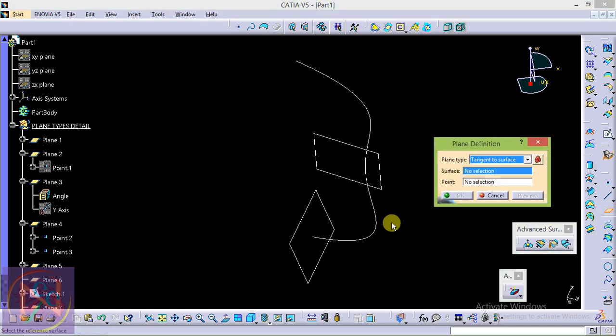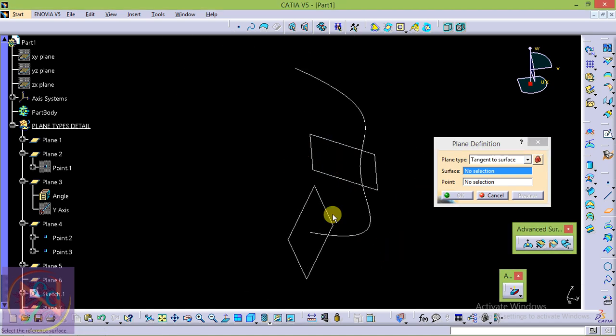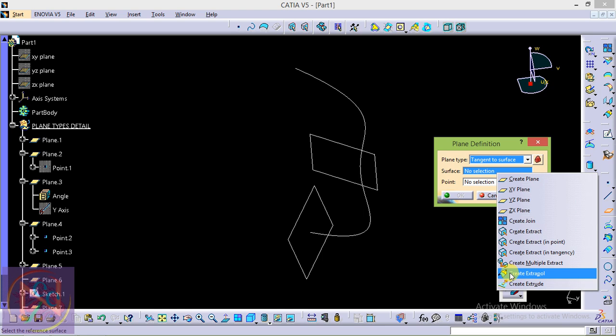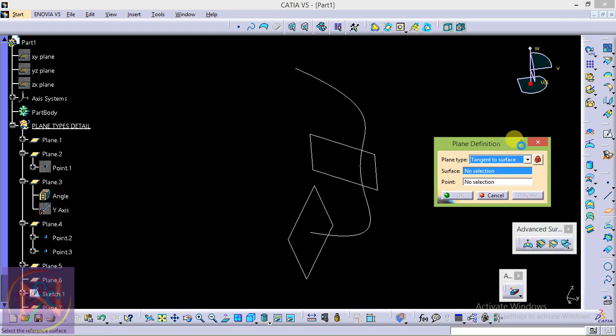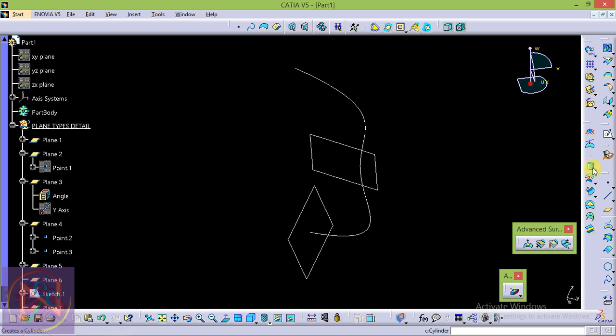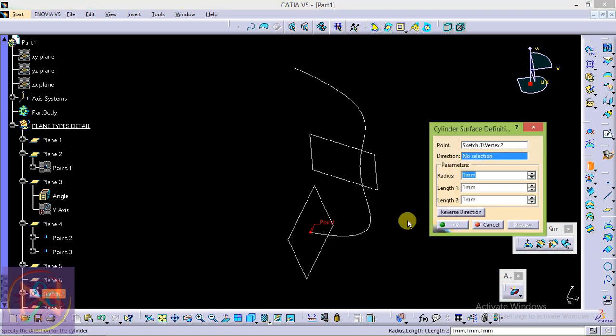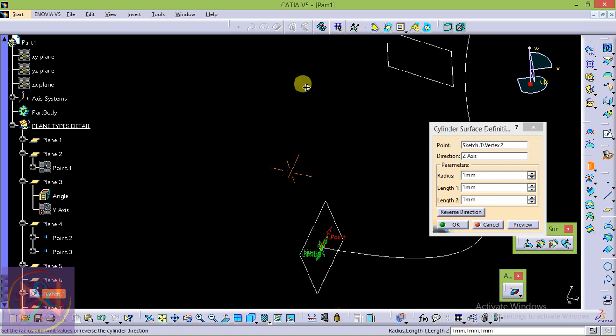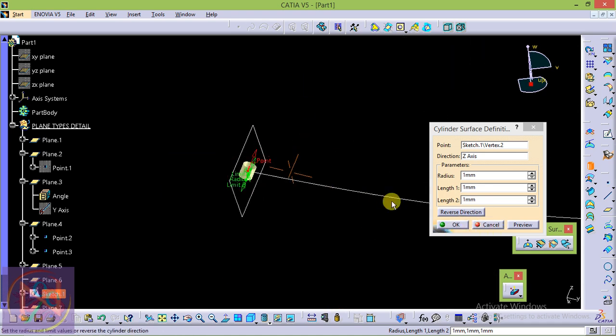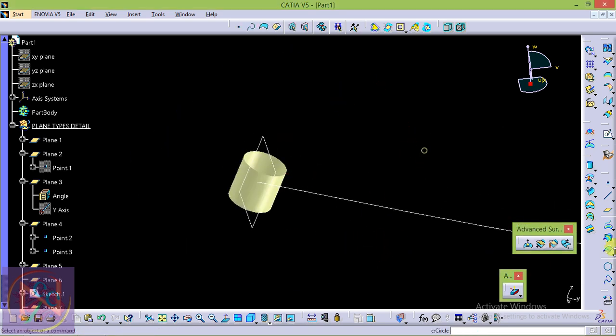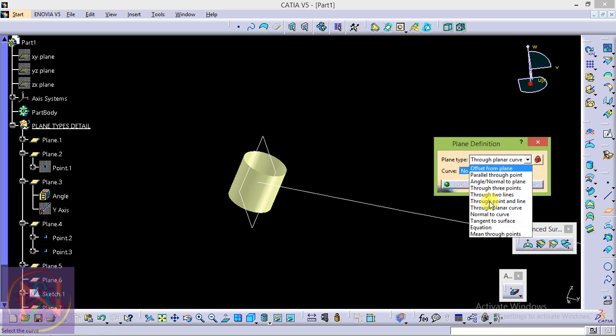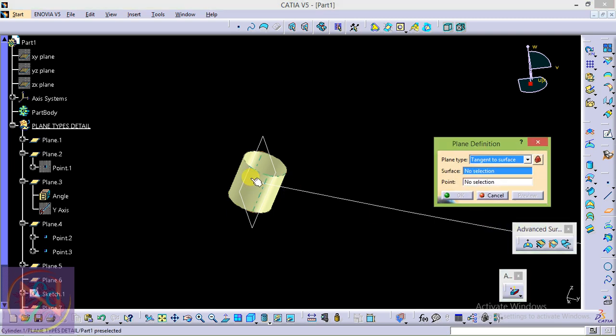Then tangent to the surface. For that I will create a surface, a cylinder, given the point, radius 1, and the direction given as the z direction. Preview, then OK. After that we select tangent to the surface, selecting the surface and giving the point.